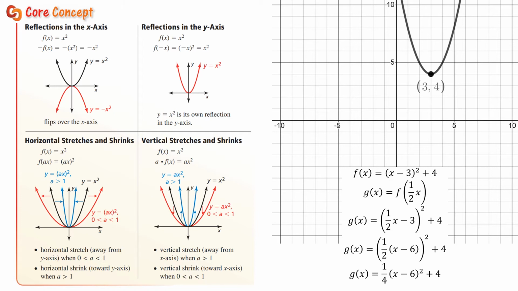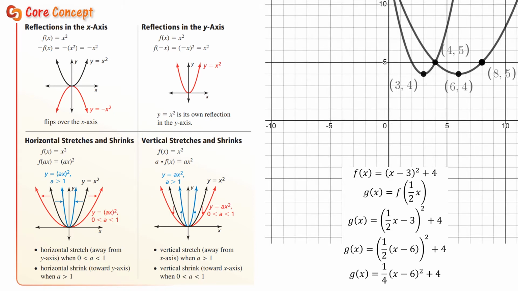So it is again going to look like a vertical shrink, even though it's a horizontal stretch. If you're looking at the example over on the far left, those red arrows are pushing us away, but it's away from the axis of symmetry here. When we graph this, you can see that the original vertex at (3, 4) has stretched over to (6, 4). It's twice as far away from the y-axis. Why? Because our b value was 1/2. So it's the reciprocal, it's 2, it's twice as far over.